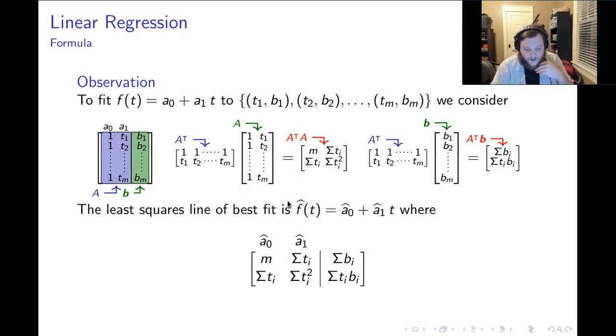So we just found the Gramian, which has entries m and then the sum of the t's in the 1, 2 and 2, 1 positions, and then the sum of the t's squared in the 2, 2 position. And now we know we're augmenting with A transpose times b, which in the first coordinate is the sum of the y-coordinates, and then in the second coordinate is the sum of the products of all the data points. So if you give me the data, I can figure out all of these entries in the least squares problem, and then I can solve this system for my coefficients in my line of best fit. And then I've effectively fit a line to data here in a meaningful way.